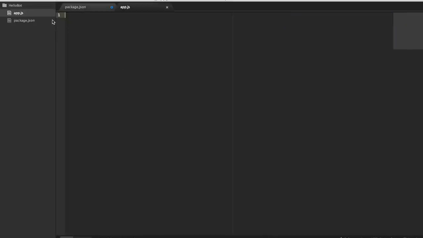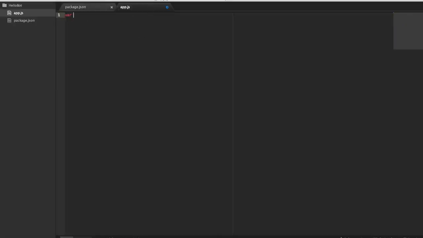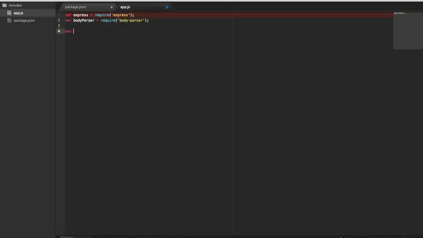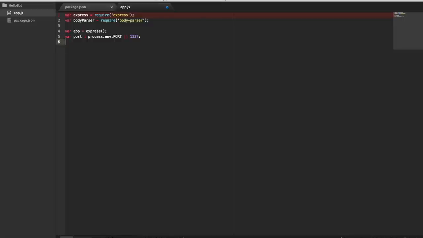Additionally, we want to have an app.js, which will be our server. And there are some things we have to set up before we can actually start with our bots. So it will be an express server. We have a simple body parser. I'm not even completely sure if we need this for this tutorial, but it's fine. And we obviously got our app, and we want to run on whichever port we get from some environment variables or on this special port.